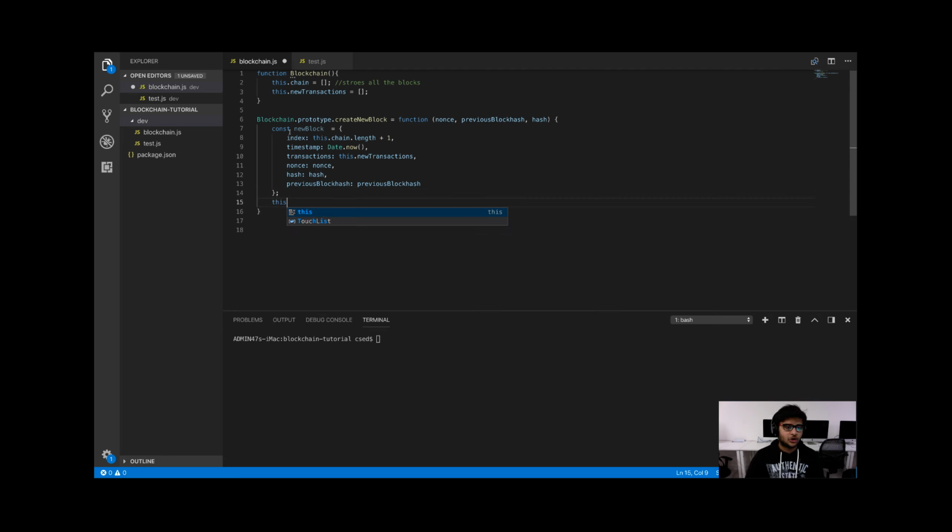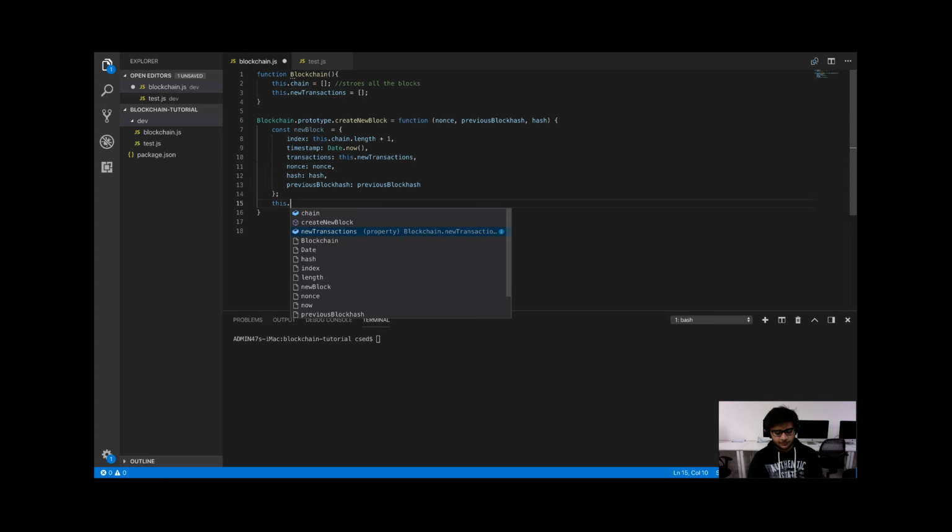So this was a new block object that we'll be adding to the chain. As I mentioned, this.newTransactions were all the transactions that have not been verified and added to the chain. By creating a new block object, we are adding these transactions to that block, and now we want to clear these transactions as we have already added all of them in the blockchain, right?